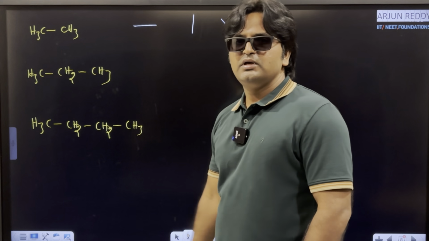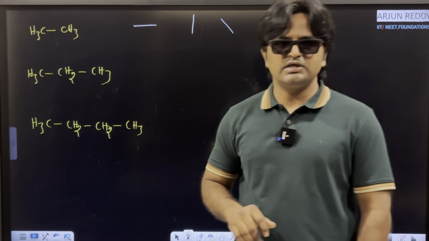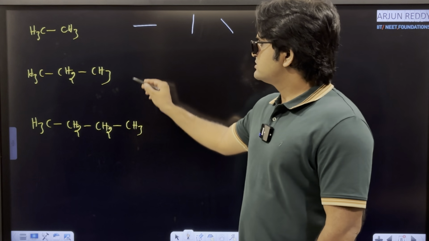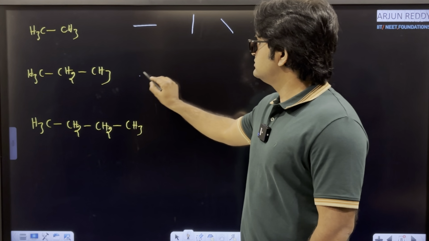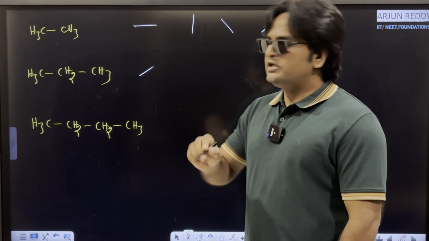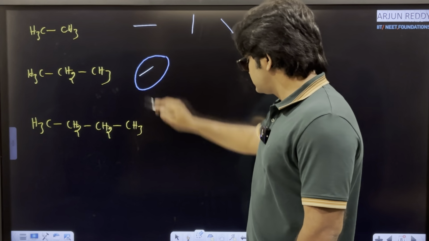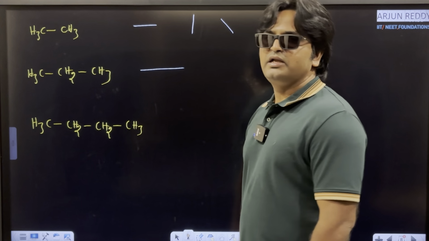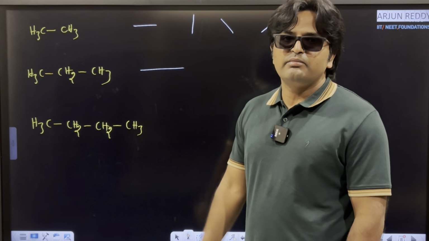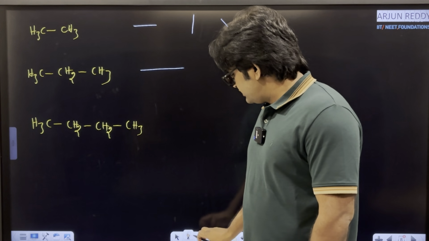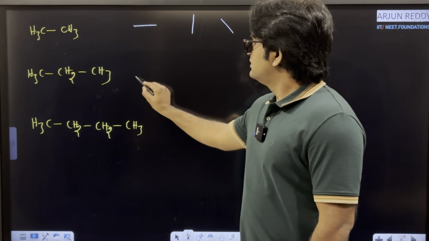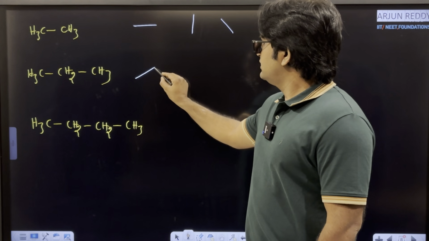And come to this one. Here how many carbons are present? 3 carbons are there, right? Now let us start from any terminal. I am starting from the left side. Yes, I have a carbon. I am moving like this, and I am going to stop here. And immediately, for example, if I take like this, now here is one horizontal line. If we cannot differentiate the carbon atoms, because of that reason we take a sharp turn at each carbon atom. I am taking like this and immediately like this.